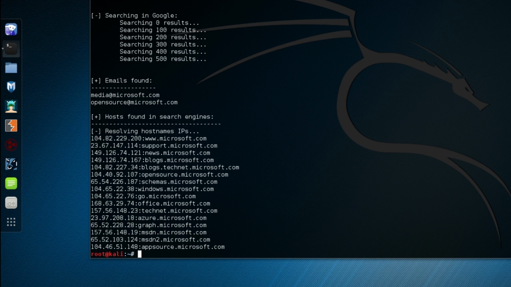So basically what this will do is it will give us the emails that are associated with Microsoft.com. So here we've only got 2, but like I said earlier, we found a fair few on a previous attempt. From this, you can get an idea of what that company uses in regards to naming conventions.